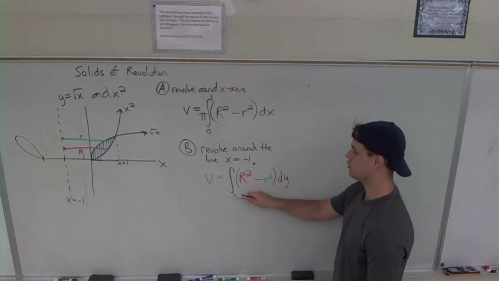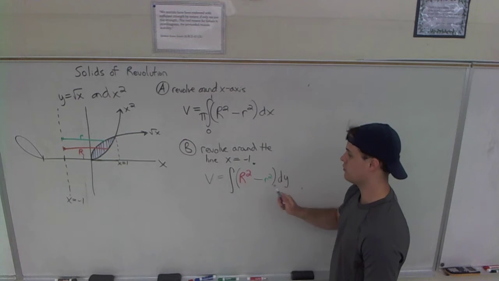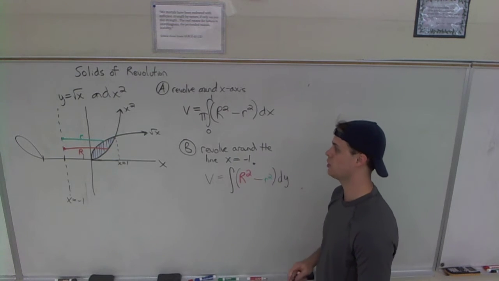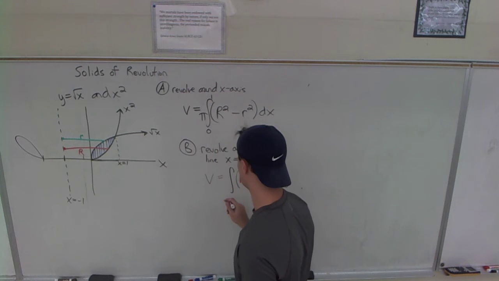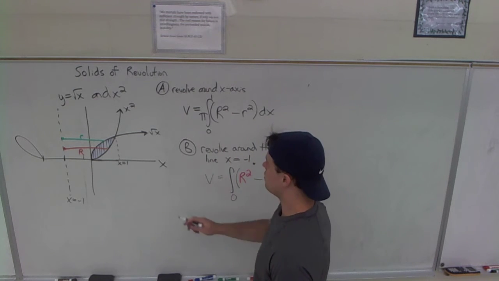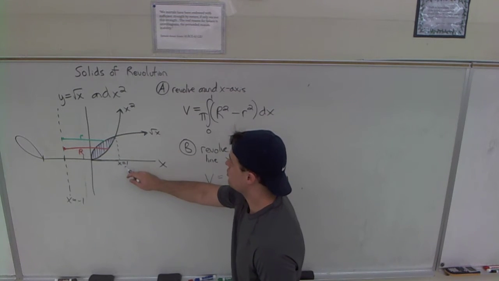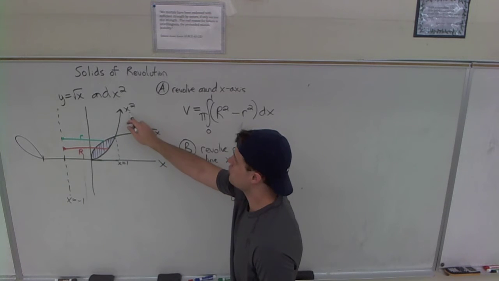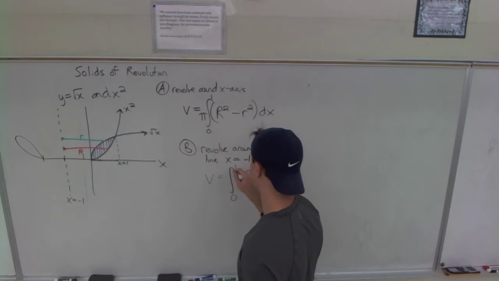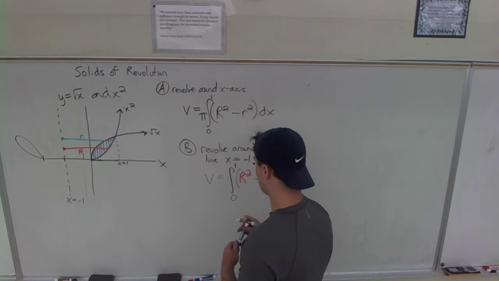Okay, so are we going to go from x's here or from y? If this is y, these better be y. So we better make sure. This is clearly y equals 0. We said that they intersect at x equals 1. If you plug 1 into that, don't you get 1? So it is 0 and 1 still, but that's just coincidence on this problem.